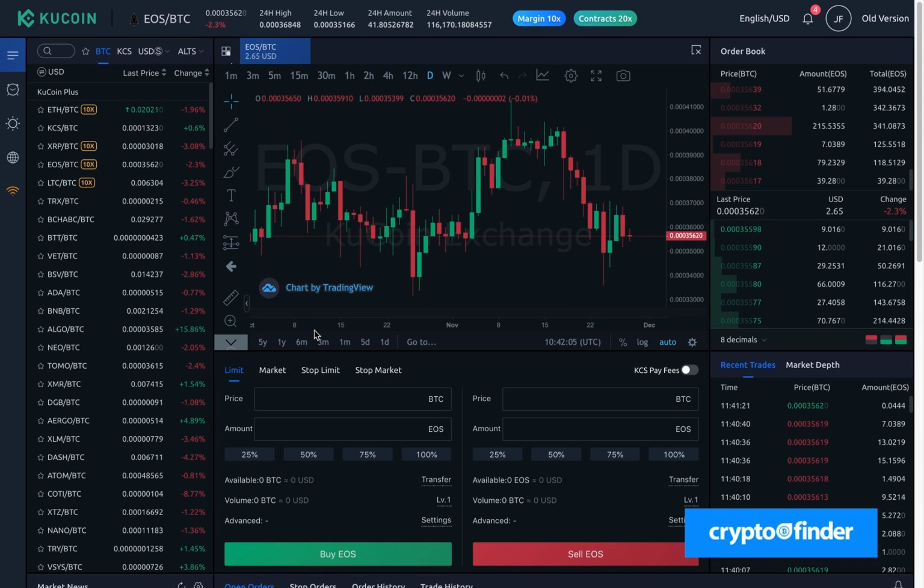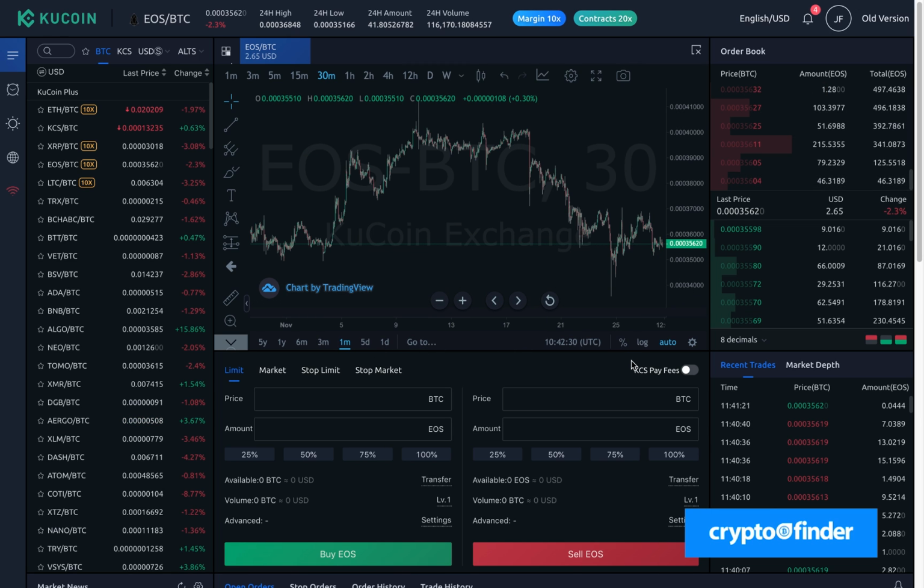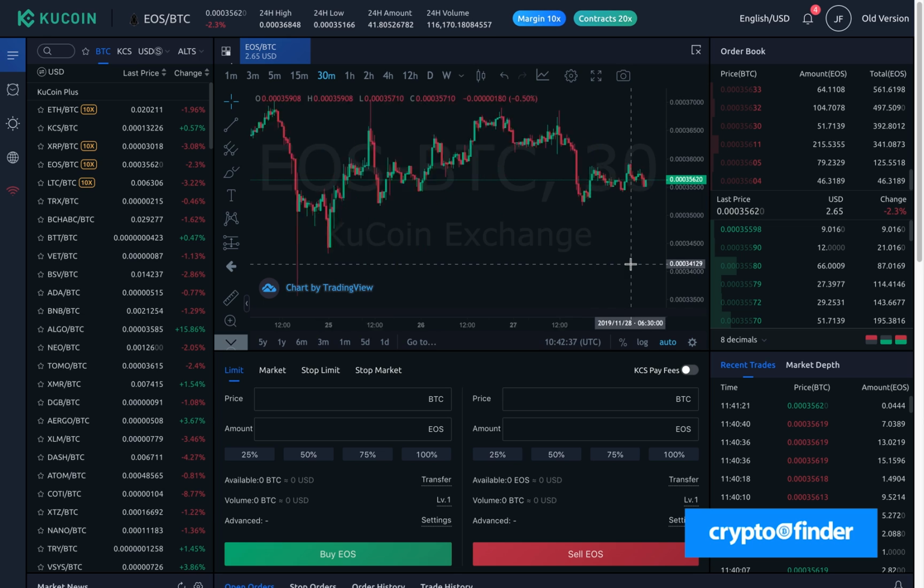And now this chart that we've got in front of us is powered by TradingView, which is great because if you've used TradingView charts before, you'll be familiar with how it works and how it looks. The basics, though, are that you have time on the x-axis and price on the y-axis. You can then zoom in and out with your mouse or select a time period above. When you select a time period, it just means that each candlestick represents that given time period. So 30 minutes, each candlestick shows how price moved in that 30-minute interval, 1 hour, how price moved in that 1 hour interval, etc.